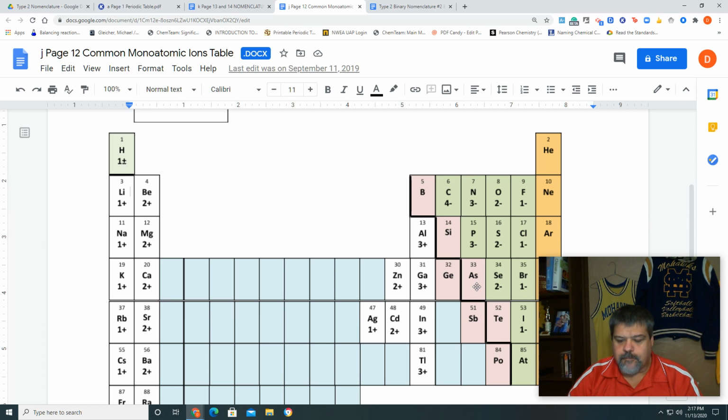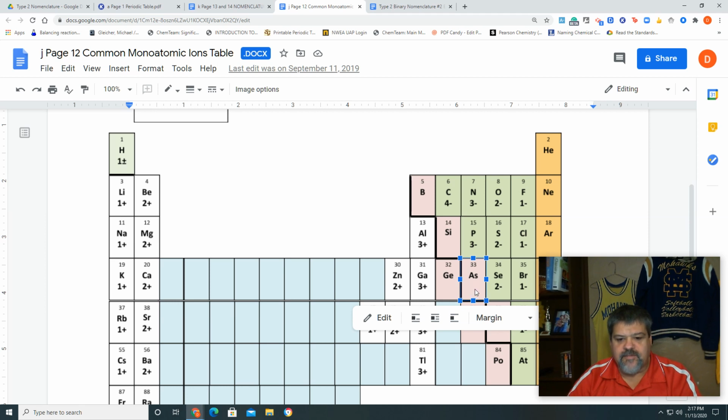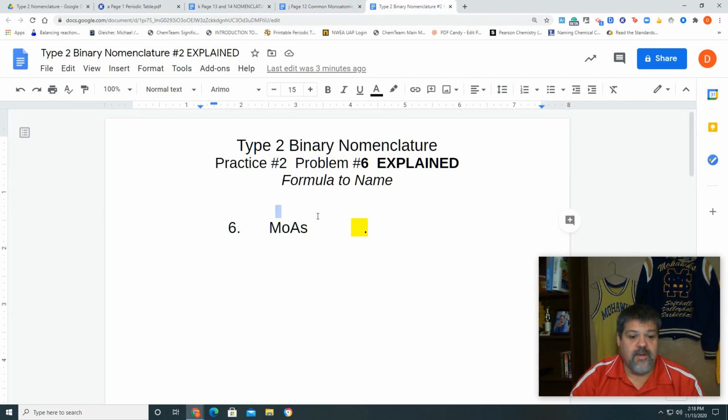Now there's not a charge here, but because it is in this column and it's above the staircase on the periodic table, we know that it's going to be a -3. So we could actually put it in there. We could write in -3, but we're not going to, because the only reason it's a different color is because it is a semiconductor, or a metalloid. So it means that it can sometimes work as a metal or a non-metal. In this case, we're using it as a non-metal. So let's go back to our formula, and we know that it's a -3, so we're going to go above this, and we're going to put a -3.